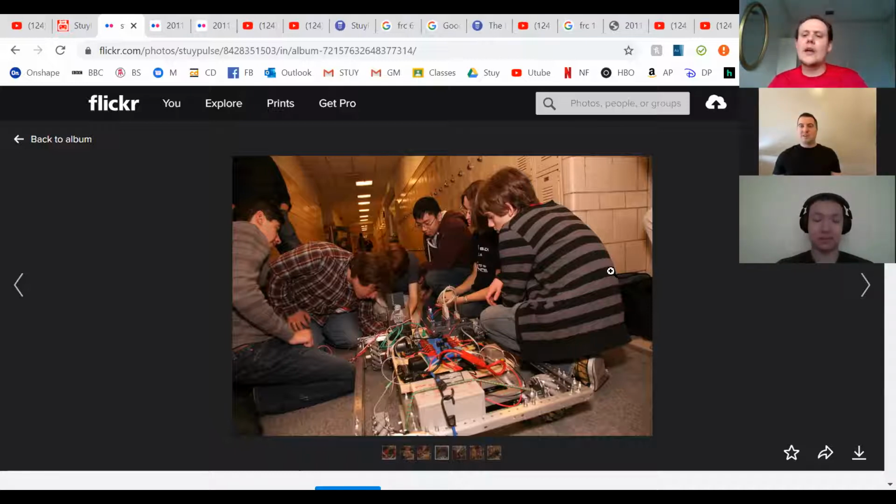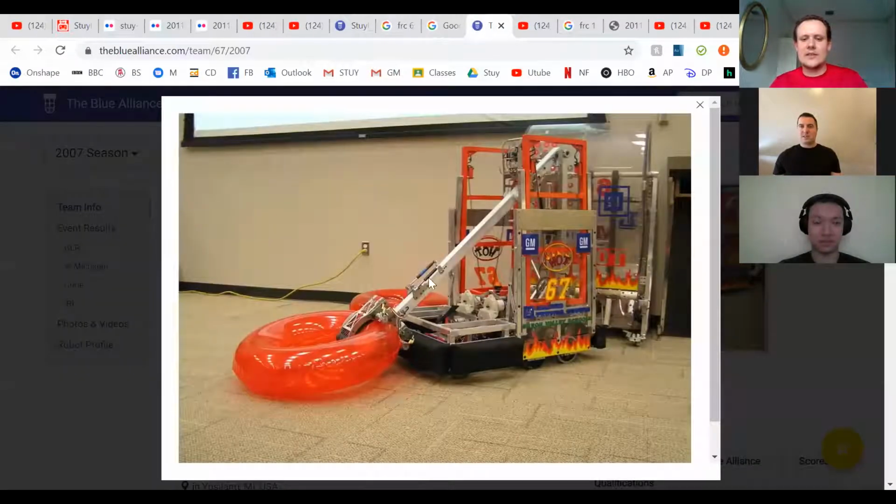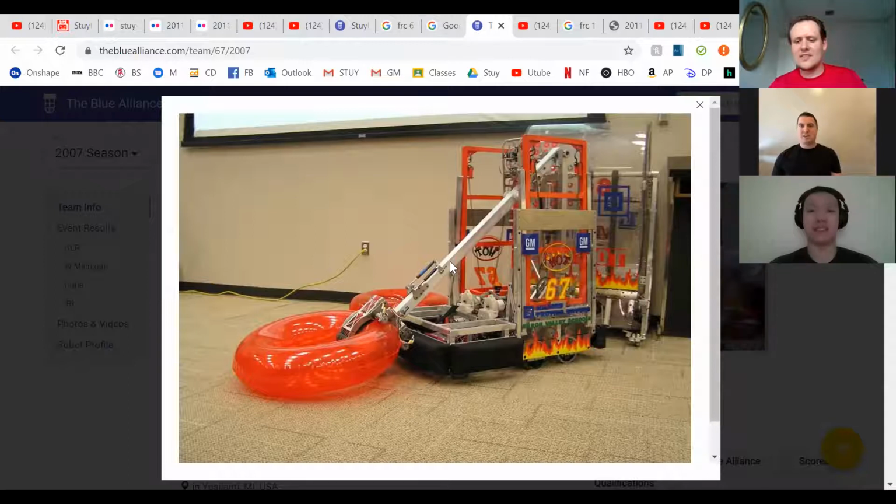Okay, so in terms of the arm, we looked a lot at this robot. Where is it? That's not it. This one, from 2007, and I remember we were staring at this for a while, modeling our arm off of it. Do you guys remember who designed the arm? I know it was one of you two. I think that was Jonny. I think it was me who designed the arm part of that linkage. Yeah, and I think Jake designed the rollers, the claw. Oh yes, I remember that.